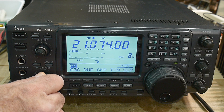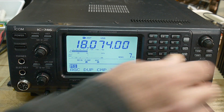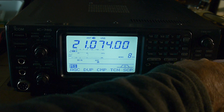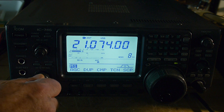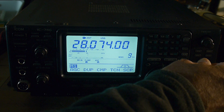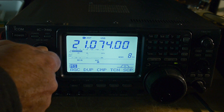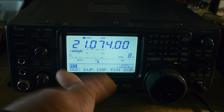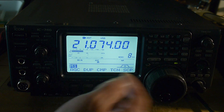We could probably hear one of those right now. Sorry, that was loud — let me turn off the room lights, otherwise I get too much noise. Even 10 meters is having a lot of FT8 on it. The nice thing about this radio is it has noise reduction you can turn on that's quite effective — it works really well.